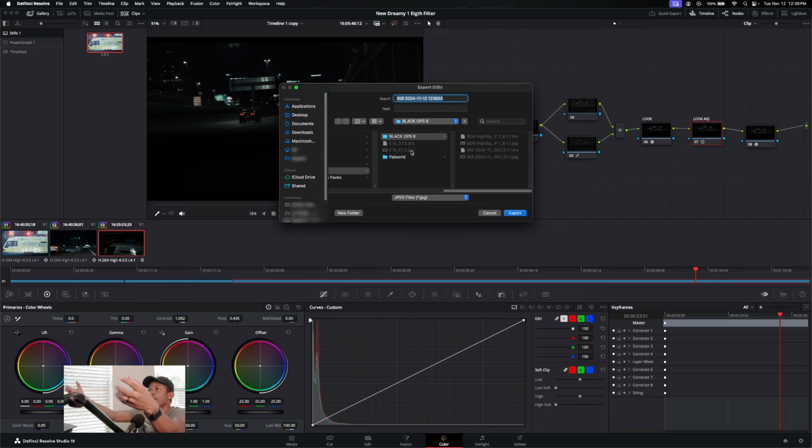So in order to screen grab, you don't actually screen grab your image from your computer. Don't hit the command, I think it's like Windows command and then P. For Apple, it's like Command Shift 3 or something like that. I don't remember all the stuff, but basically do not screenshot your screen because it will lose a lot of your integrity. Yes, it will create an image, but if you try to blow it up, it will look very, very ugly. But if you actually export the still, yes, I know it looks very small, but it is actually exporting out in the frame rate or the resolution of what it should be.